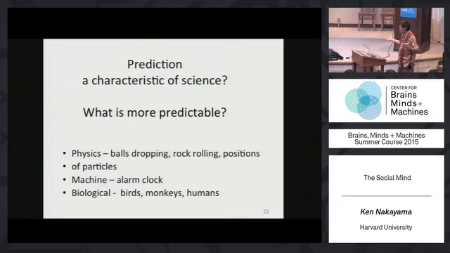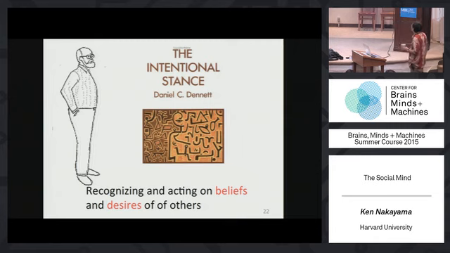In biology, we know, for example, that we can't really predict the behavior of atoms over long trajectories, but we can say that next year at Woods Hole, people from all over the world, including Nancy, are going to show up at 9 o'clock here. We can predict that. And we can predict things like my alarm clock going off tomorrow at a certain time, because I set it. So what I'm trying to talk about is a point that Dennett made, who is a philosopher who I think has made really seminal contributions, at least to my understanding of psychology, to a large extent, because he really talks about explaining things at different levels.